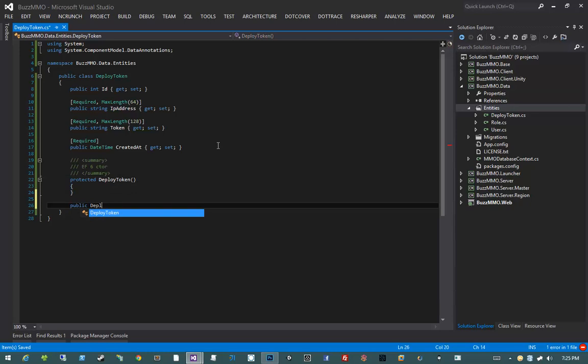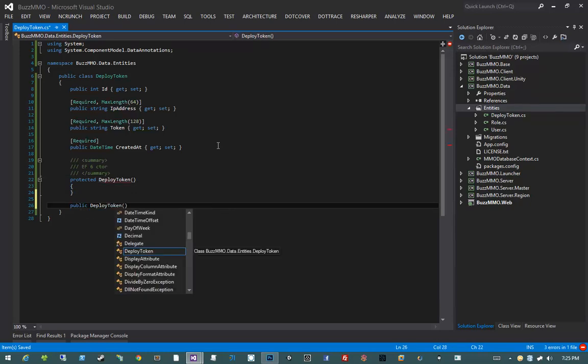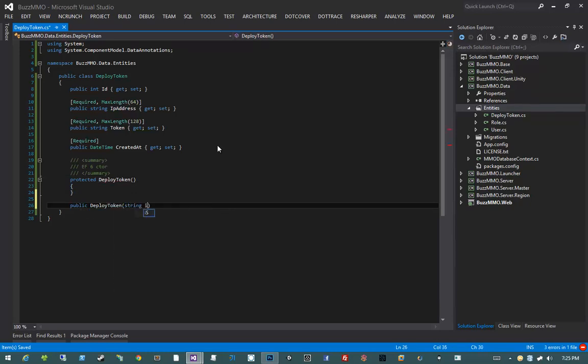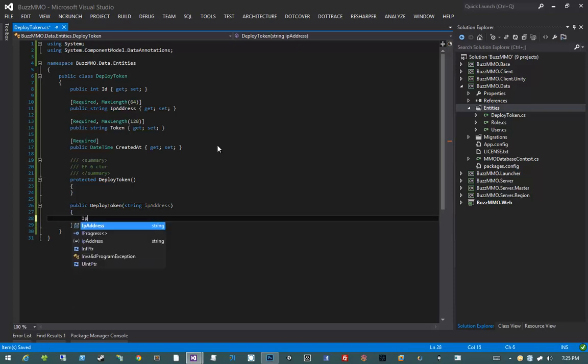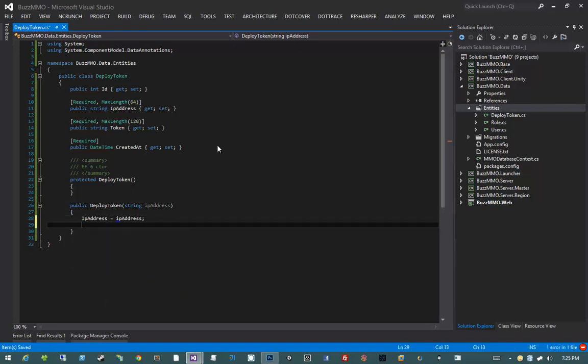Well, our constructor, the one that we'll be using to create deploy tokens, is going to take in an IP address. Then it's going to set its IP address to IP address. It's going to set its CreatedAt to DateTime.UtcNow. And then we're going to generate our random token.